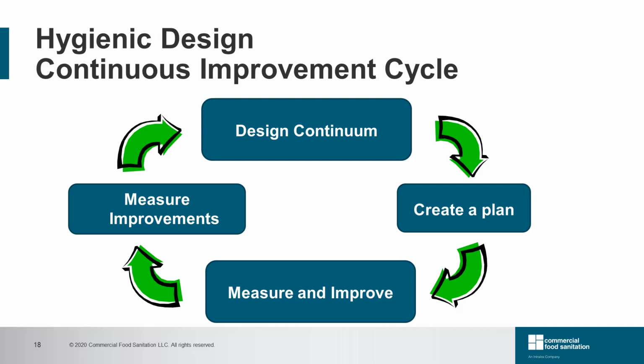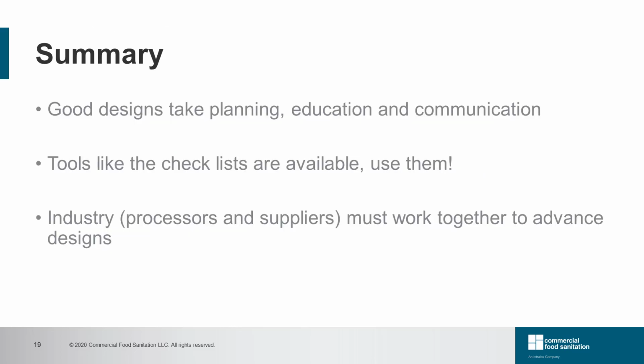The next step is to evaluate the effectiveness of the improvements. Have the improvements reduced the identified risk? Are the improvements sustainable? In this step, we must continue to communicate with enablers such as engineering personnel and equipment suppliers. Then return to the evaluating step. Hygienic design is a cross-functional effort, and if not already implemented, you can start with smaller projects and gradually expand.